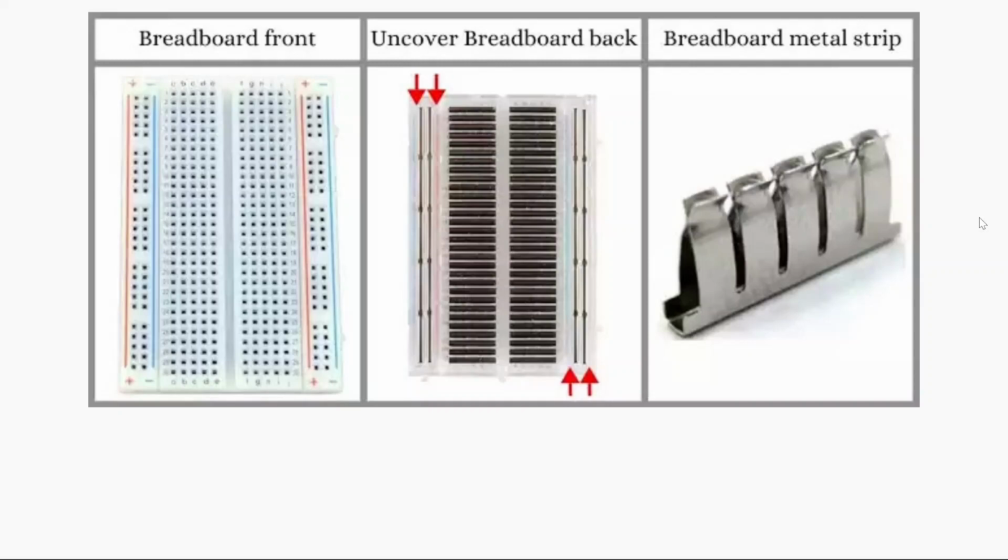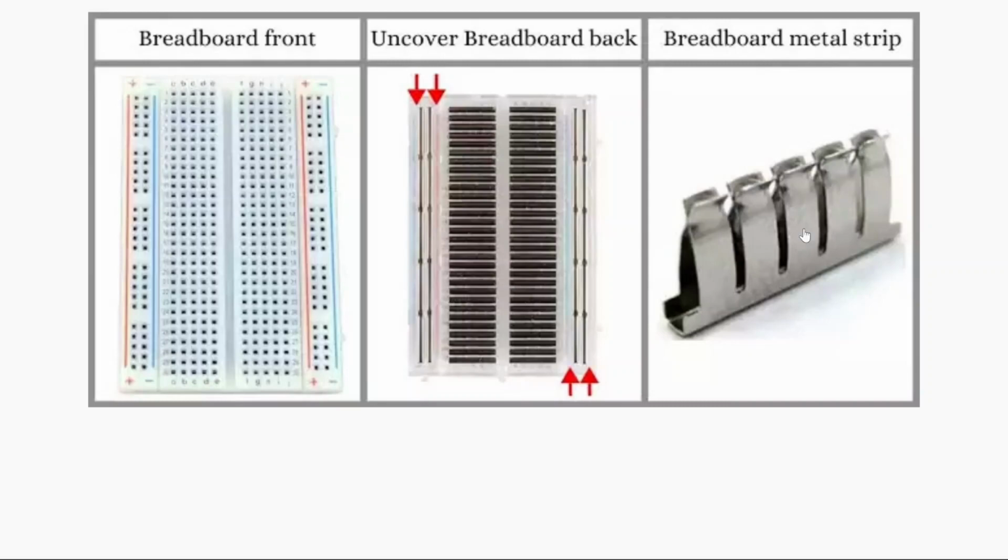So we have learned in the last slide how the breadboard connections are connected in between. I think it really helps to see how it is manufactured underneath. Now, this is the top look and feel. If we remove the top, this is what we see underneath. Underneath, it uses these types of metal strips.